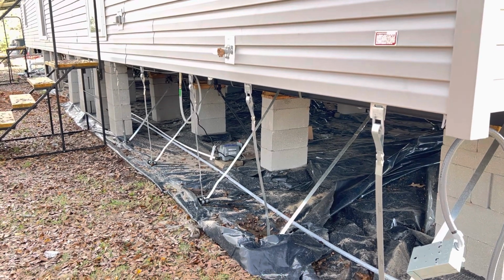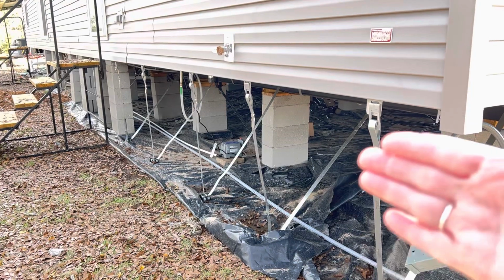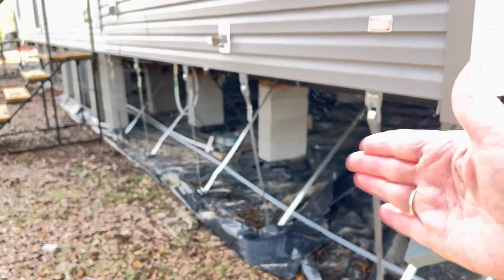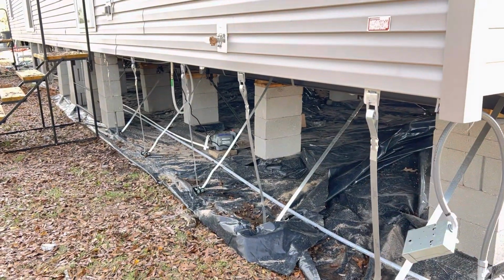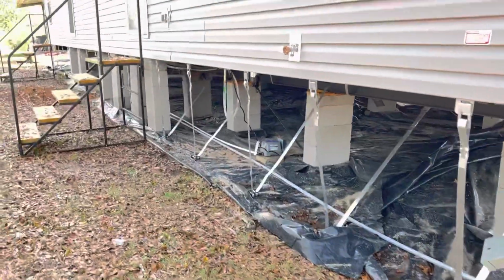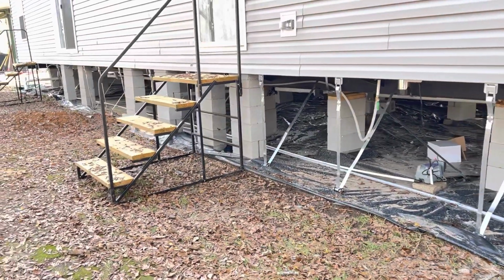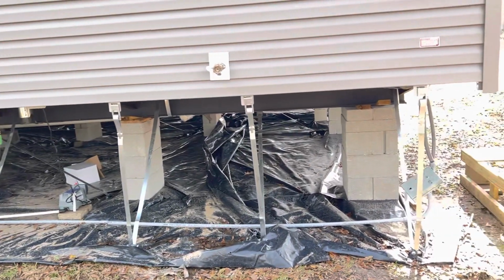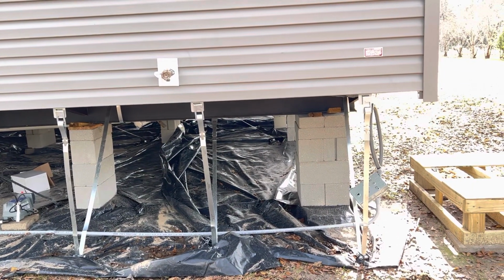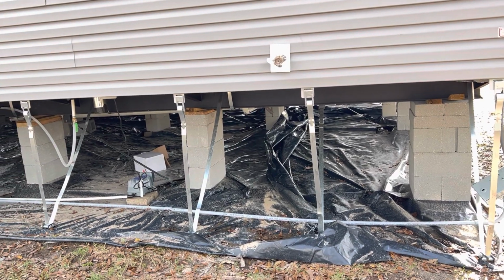And the thing is, when you put the skirting here and a big wind comes, it'll just whip it sometimes. It'll whip it, and your skirting can just blow open. You can have holes in it. If you've ever driven by a trailer that's been there a little while, they've had issues with separated skirting. You can see through it. A dog could get under it or whatever. And you don't really want that. You want it to look nice and flat.